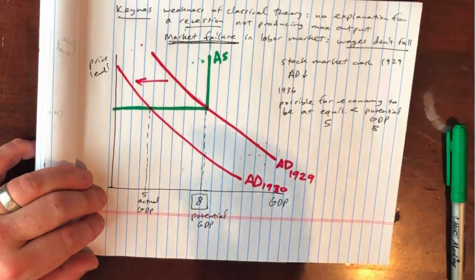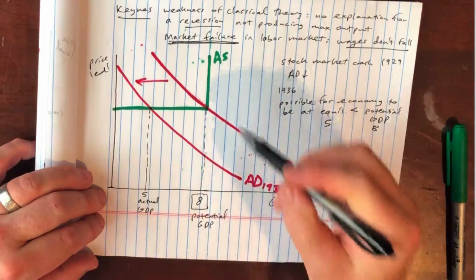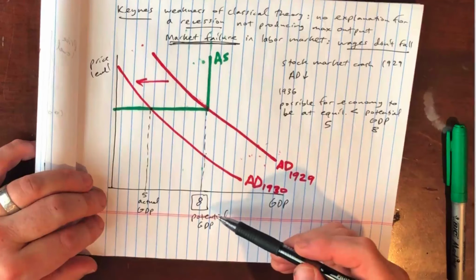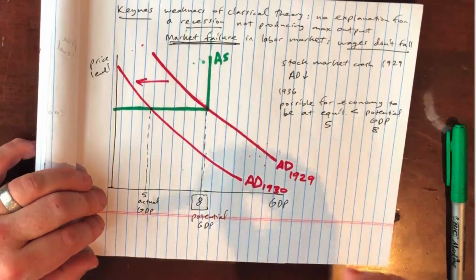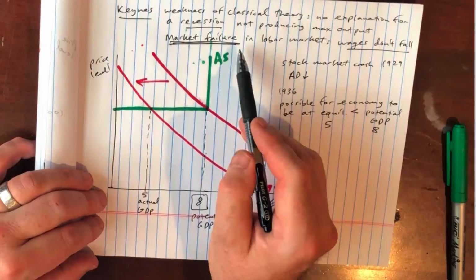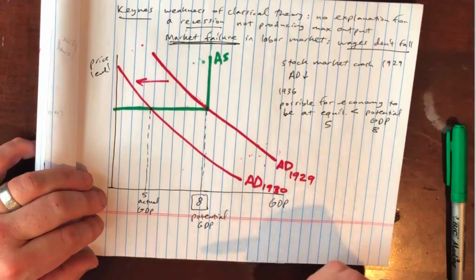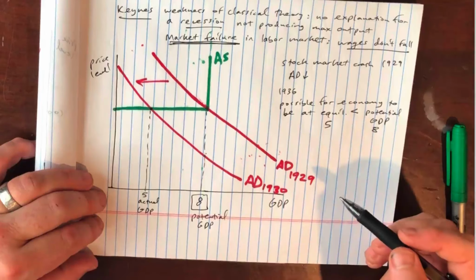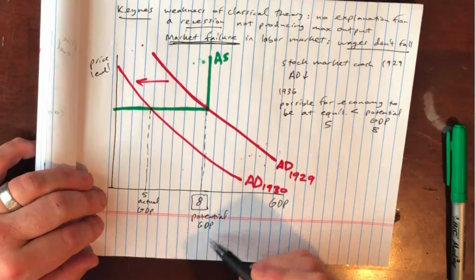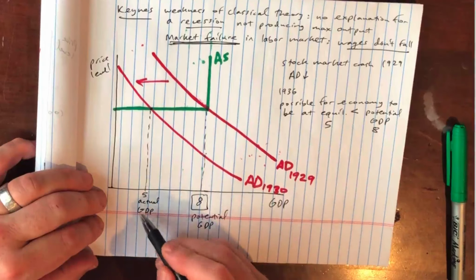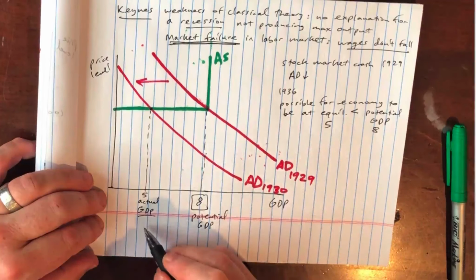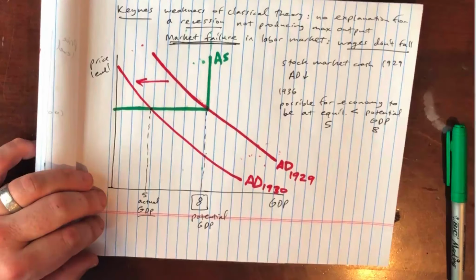So Keynes starts off by acknowledging that classical economics says the potential GDP is driven by the resources and the technology that society has. But because of market failure, this potential GDP isn't all that relevant, especially during the Great Depression or any recession, really. What's relevant is, where are we actually at? What's the actual GDP? And that could be far below that.